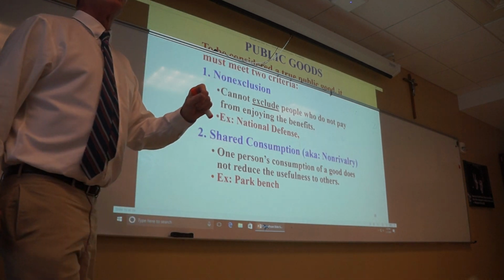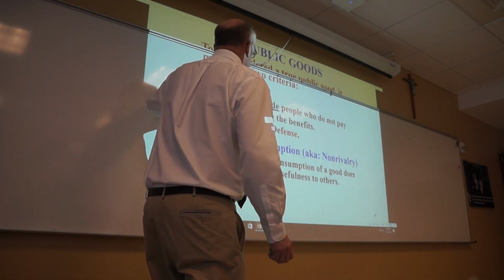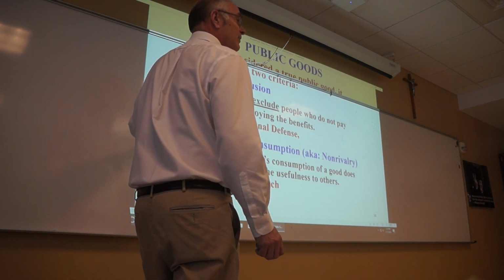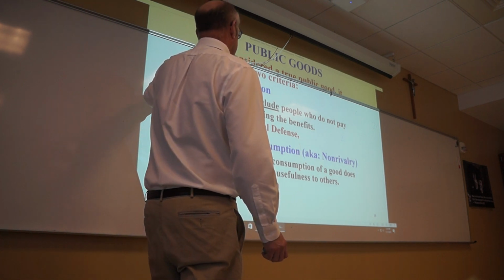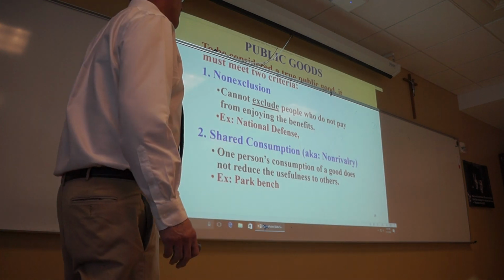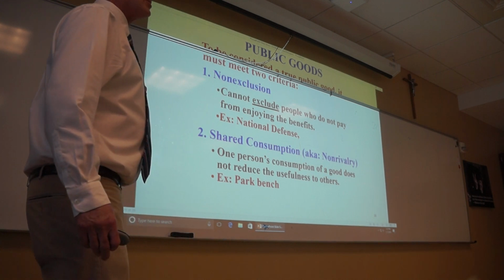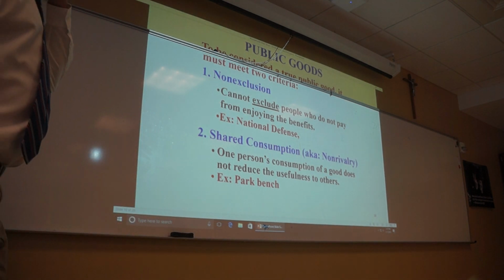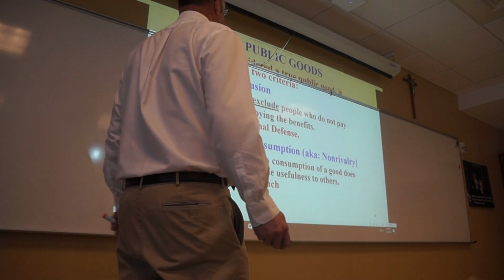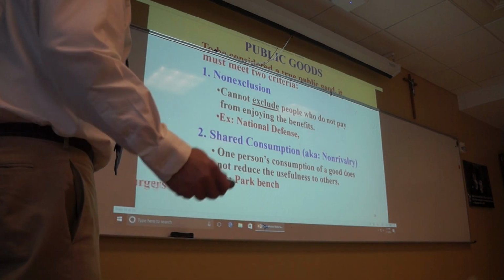Now, most of the goods are private goods. Private goods are excludable and are rival. If I buy a hamburger, Sam might not be able to afford it, but if Sam takes a bite out of the hamburger, it's not as good to me. That's Sam, always biting into my hamburger.